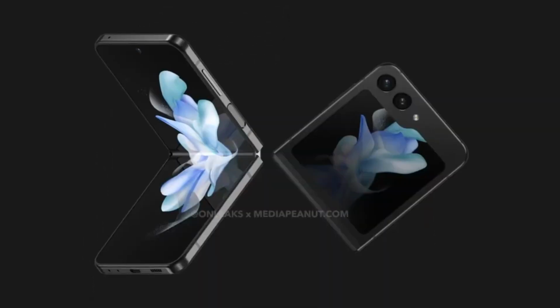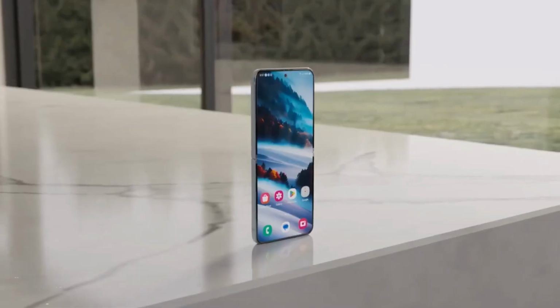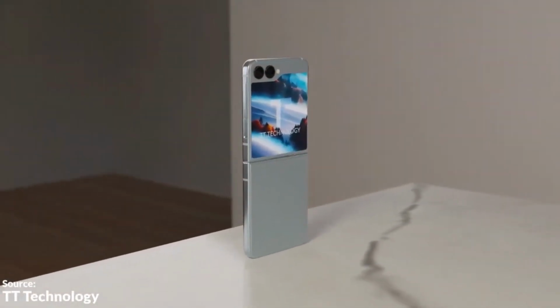Starting from the display, the cover display has a very big update. It features a 3.4 inch Super AMOLED 720p resolution display, and it is needless to say those are huge improvements over the Galaxy Z Flip 4's 1.9 inch 260p resolution display.